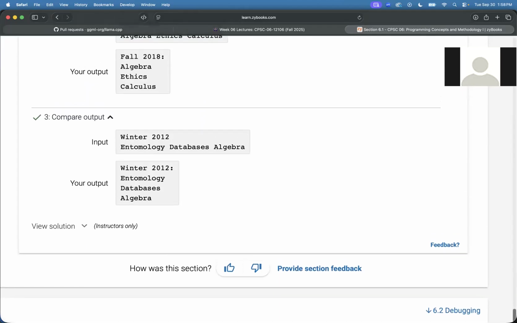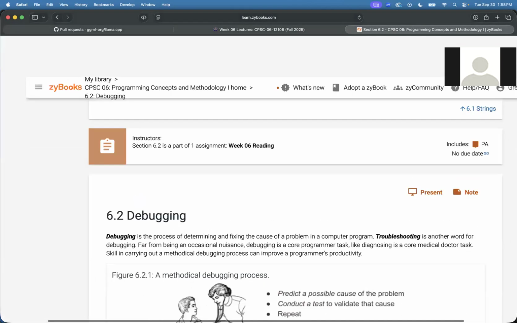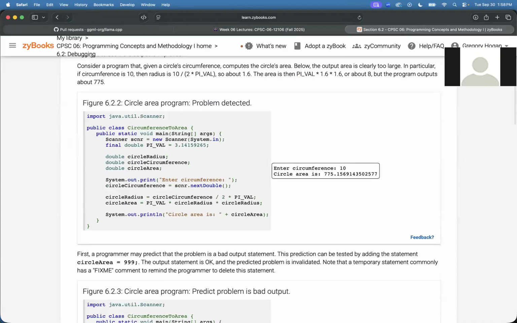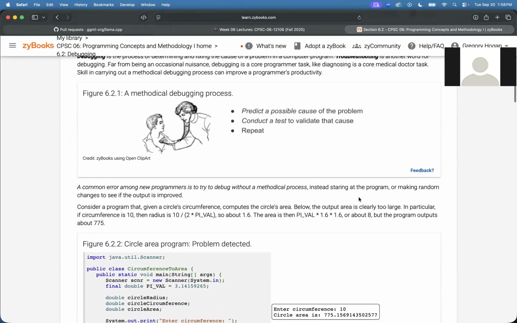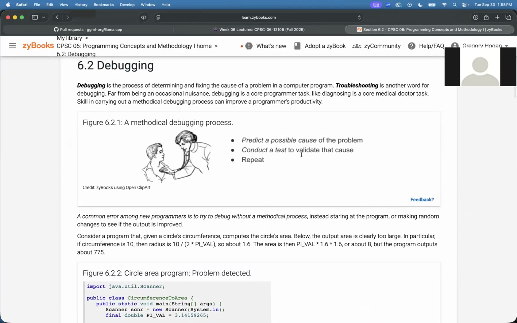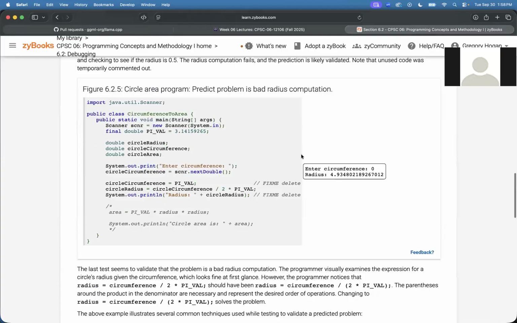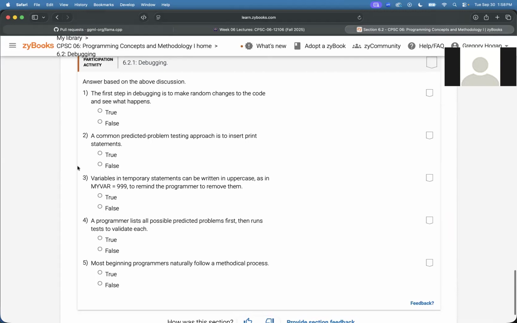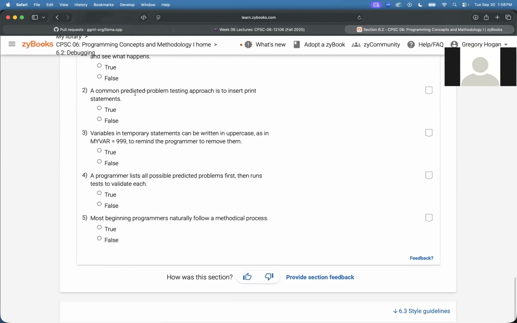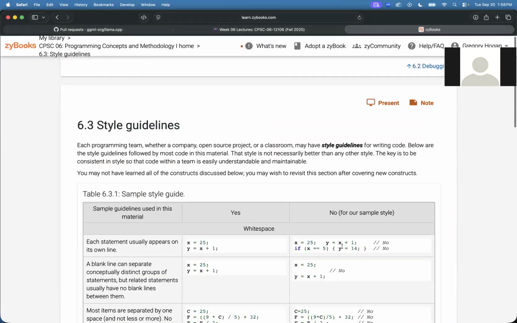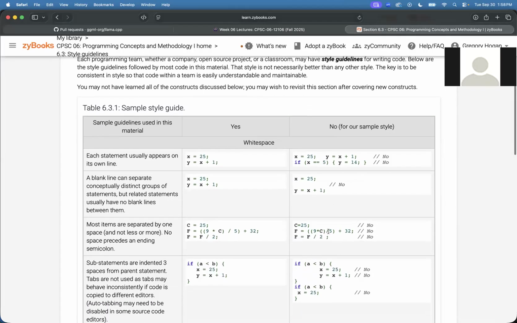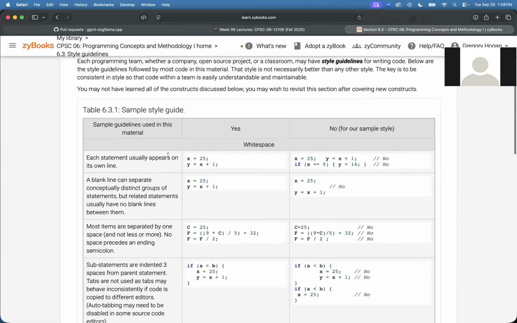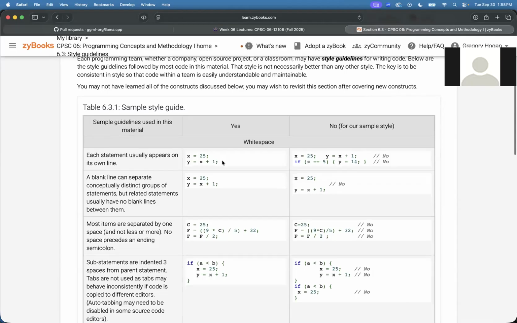All right. So we're going to stop here in a second. We can think about this. This is going to be talking about how to think about debugging your program. And so this is really just kind of something to read. You don't have to do a lot to it. Just kind of read it and think about it a little bit. And then for the style guidelines on the next section, again, you want to think about how to type things. This is just style. This is stuff that Java will not enforce, but you want to try to think about.